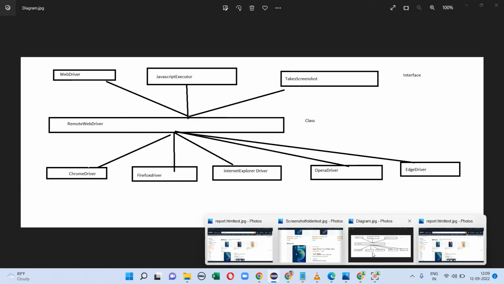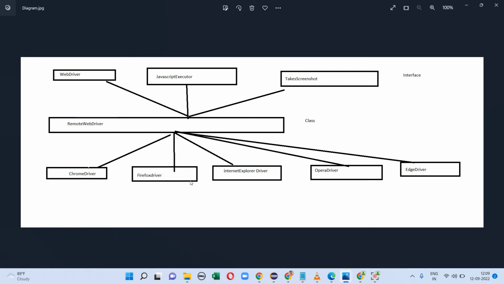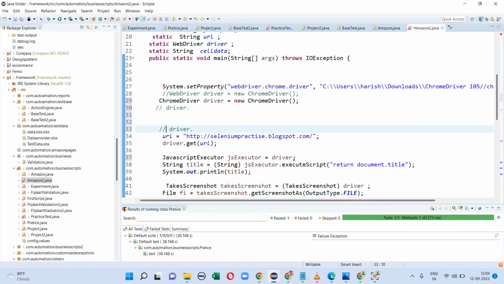Why am I not getting an error? Because only this particular class contains these methods. Here I don't need the WebDriver interface methods. This object contains the RemoteWebDriver class, so there is no need to convert the object, because the child contains the methods.